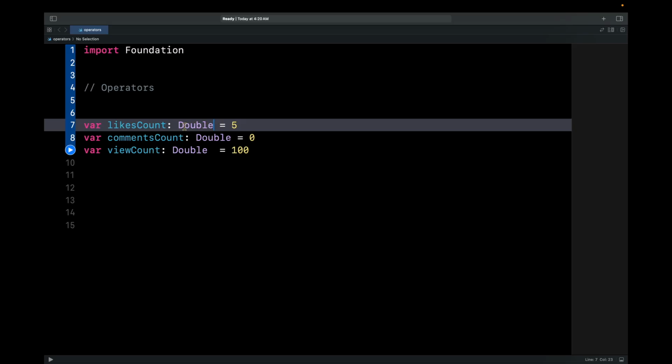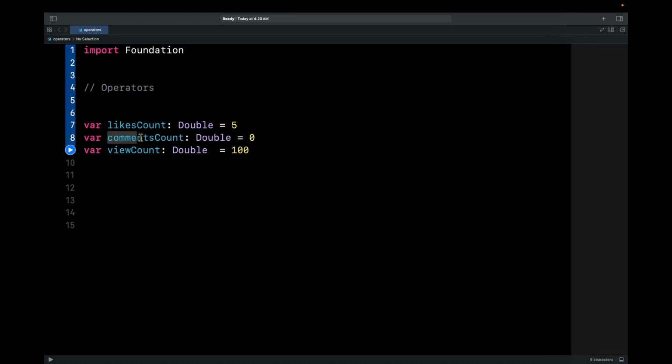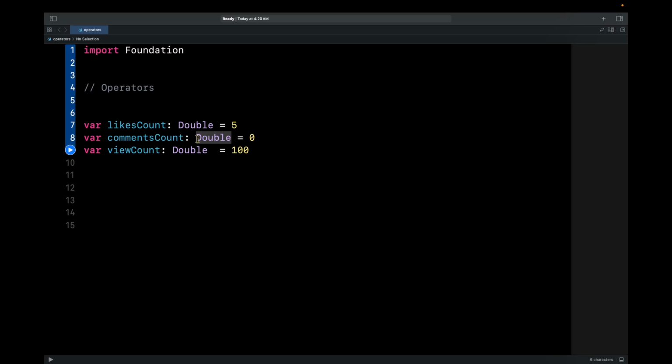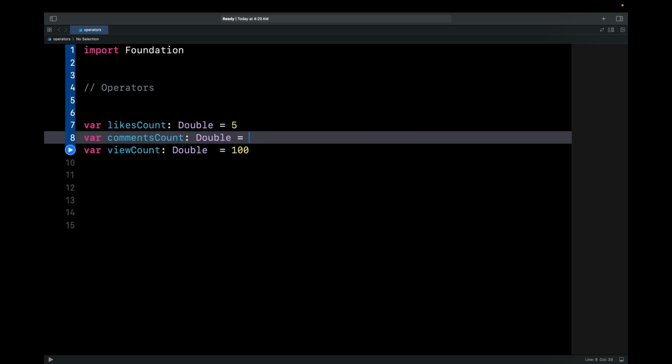Okay, now here you can see the second one is commentsCount, and it also contains a Double. What is a Double? Maybe you are a bit confused if you are a beginner. Let me let you know that first. A Double is what you use whenever you want to keep decimal values, like the pi value, 3.14 in some programming.